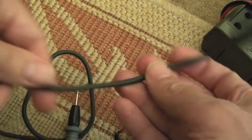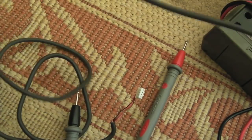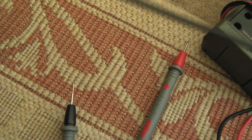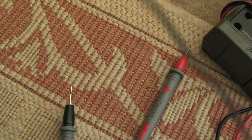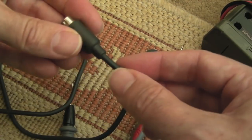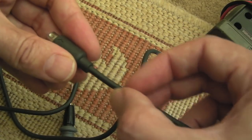Now it leaves me with the dilemma of, is the break in the middle of the cable? Now it's a very, very long cable. I mean, a ridiculously long cable. Try and find another controller that's got this length of a lead on here. It's crazy how long it is actually. It's a good 2 meters or so at least. So I mean, the break could be somewhere here. I'm more inclined to think the break's going to be here because it's pretty hard to get in, and I imagine people pulling it out with the wire here.